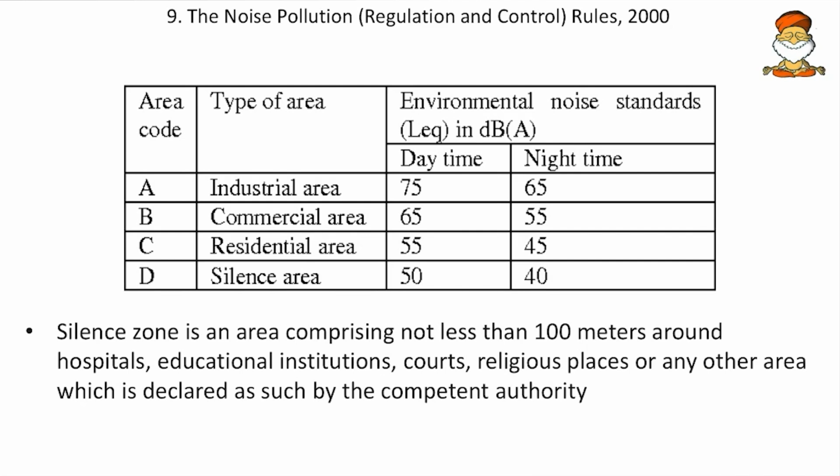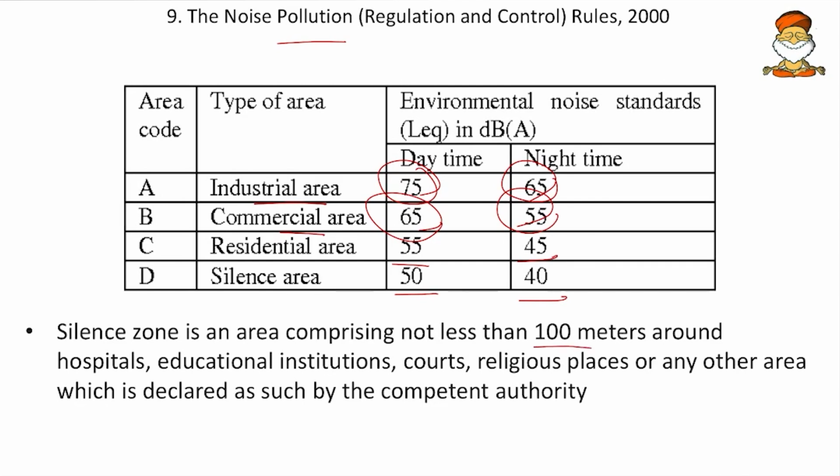So that is what we need to study. Here, the National Pollution Control Rules stipulate the decibels of sound permitted in each area. For example, in industrial areas, 75 decibels during the day and 65 at night. In commercial areas, 65 in the day and 55 at night. And in residential areas, 55 and 45, and in silent areas, 55 to 40.